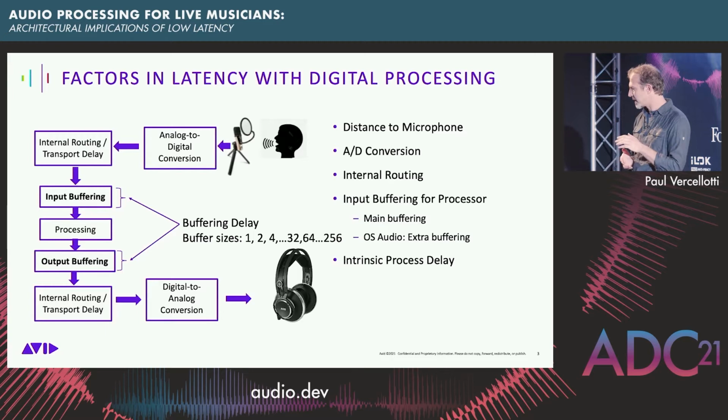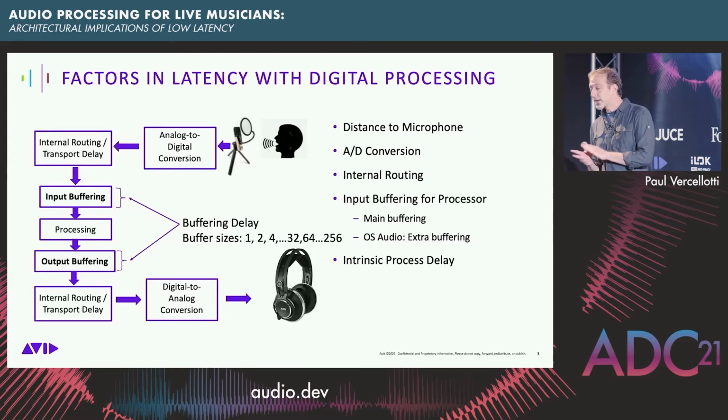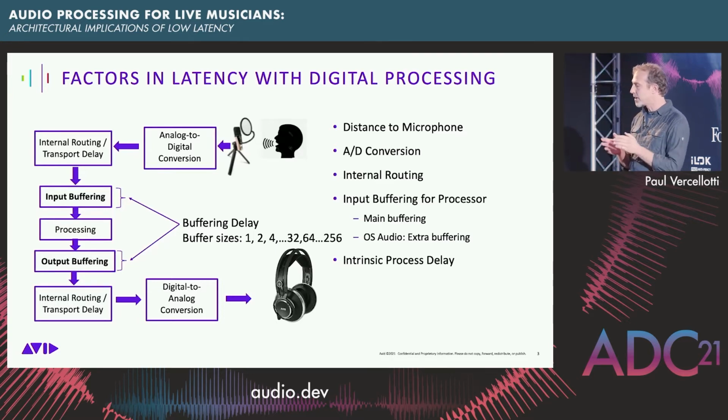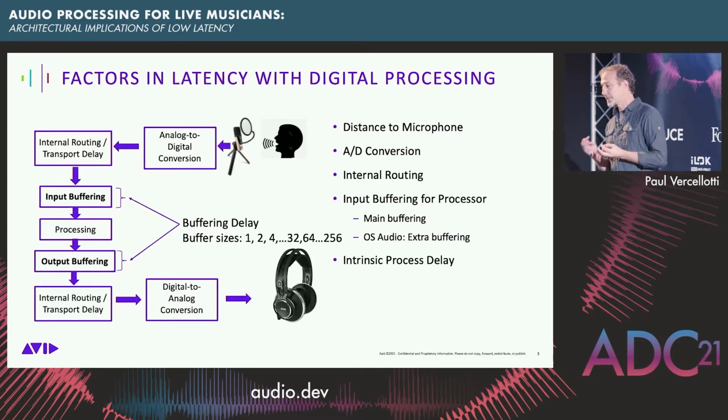Okay, so just a quick overview. We'll go fast through these. We've got just the distance to the microphone. That alone can introduce a piece of it. The analog to digital conversion. The converters themselves impart a small amount of latency in order to do things like compensate for clock jitter and things like that. Keep the sound quality as high as it can.